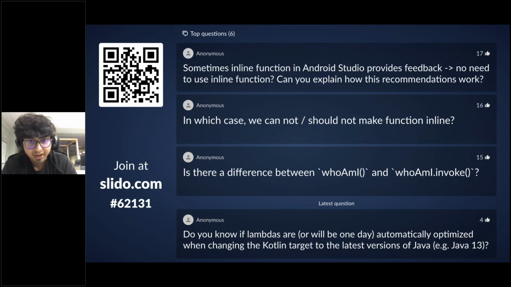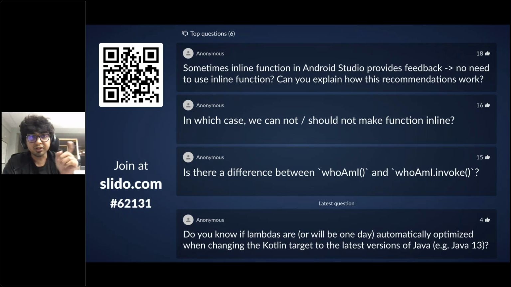Sometimes inline functions in Android provide feedback: no need to use inline function. Can you explain how this recommendation works? Yeah. If you do not have a lambda, you can try this as well.